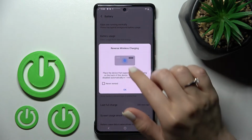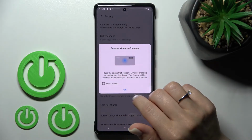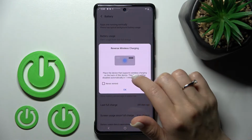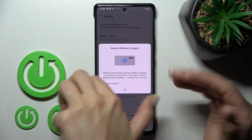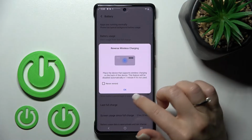So just click here, and after that you can see here that's just okay, that's all. So we should place the device that supports wireless charging on the back of our device, so the switcher will disable it automatically in 1 minute if it's not used.